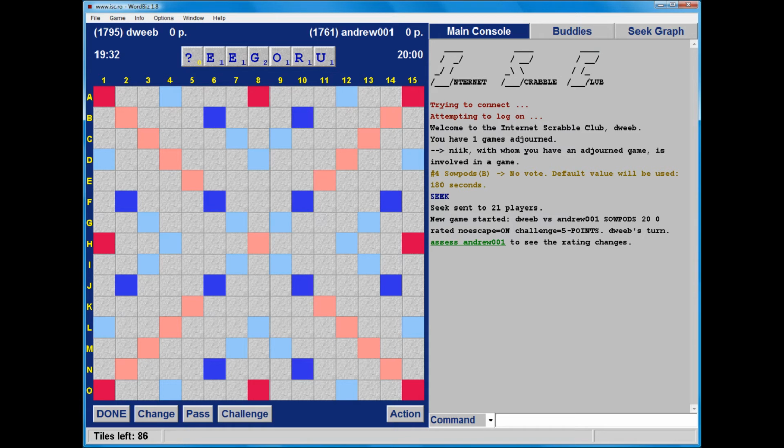I've got the blank. Do I have a bingo? I may do. I've only got 4 vowels. I'm going to mentally run through the alphabet and see if anything leaps out at me. Nothing so far. Ooh, what about gougere? G-O-U-G-E-R-E. That's possible. Haven't seen anything else. Certainly wouldn't like to miss a bingo on my opening rack. Is there anything here? Not that I can see.